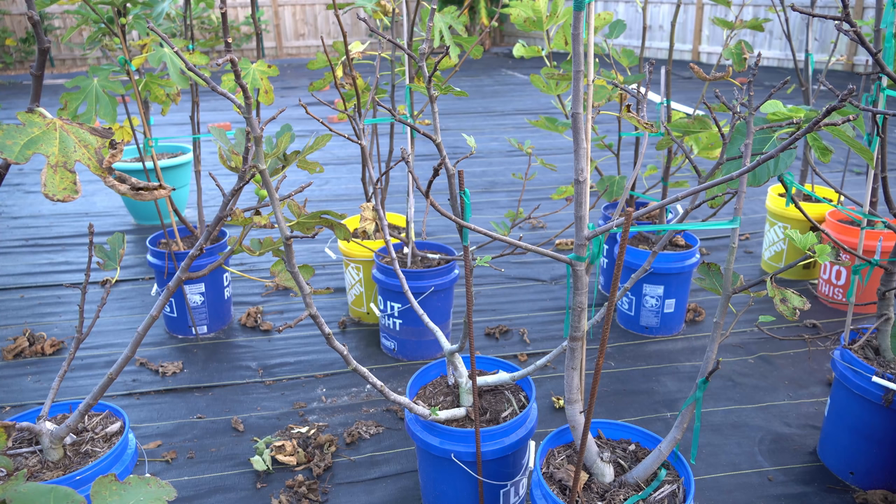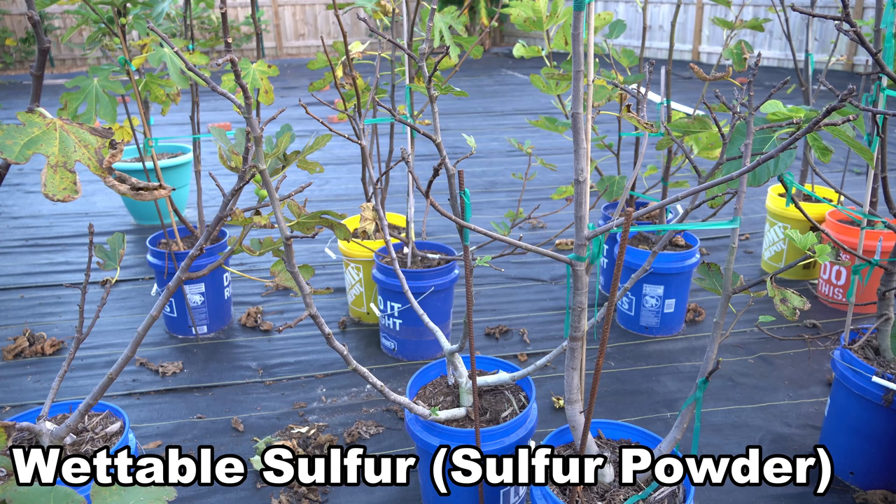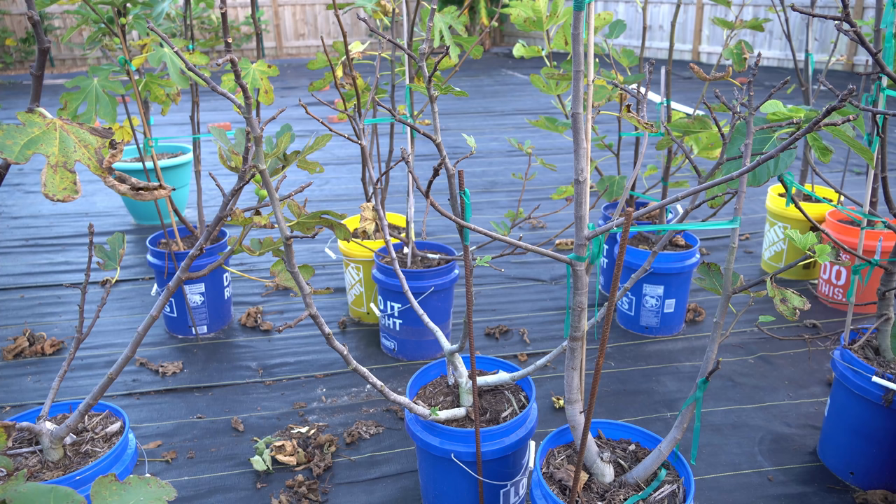So if you're getting very premature cases of rust in the middle of summer, now you need to do something about it. There are basically two effective fungicides that will handle fig rust that I'm aware of that are also considered organic, and I have both of these linked in my Amazon storefront in the video description. The first thing is wettable sulfur — a sulfur powder. When you mix it with water, you have to get the wettable kind. It is an effective remedy for fig rust or for rust on really any kind of fruit tree.